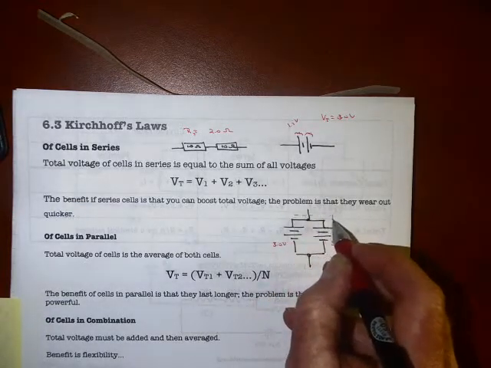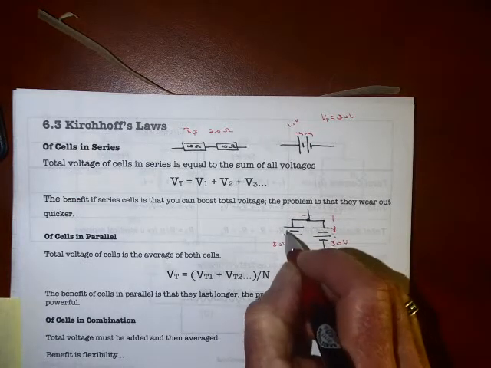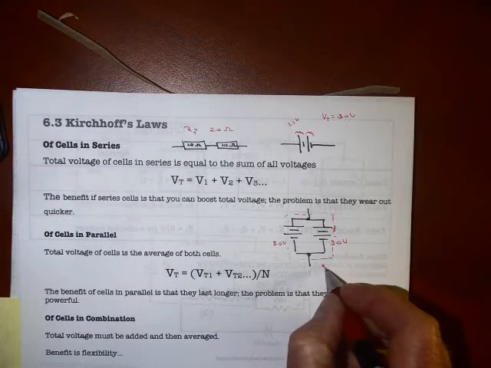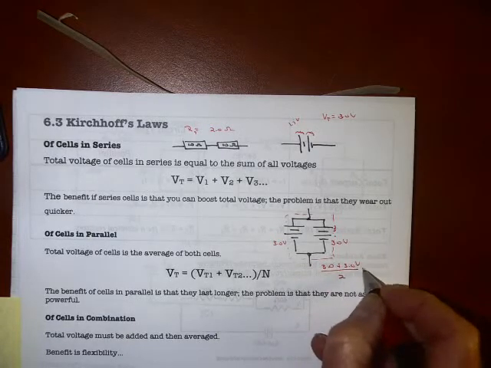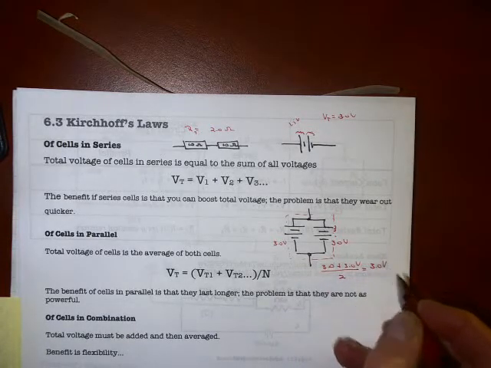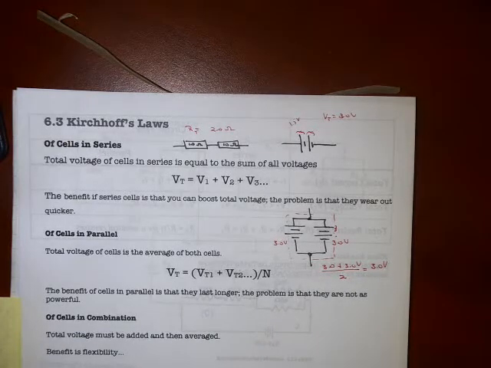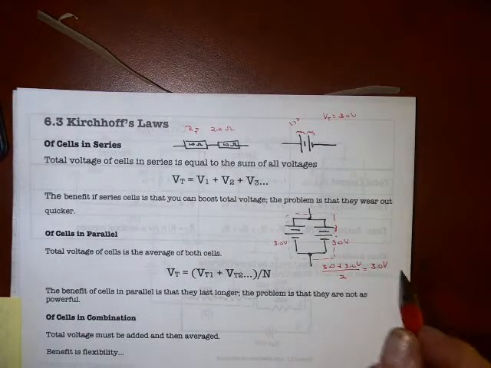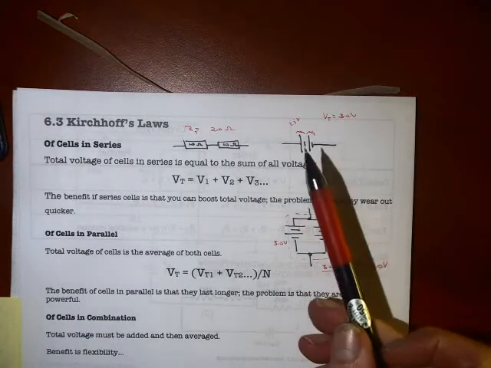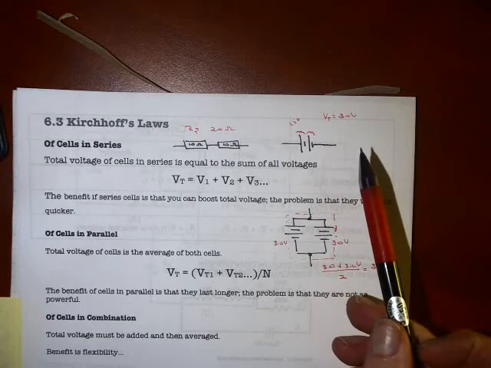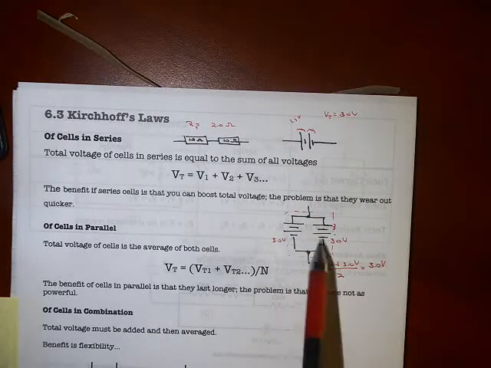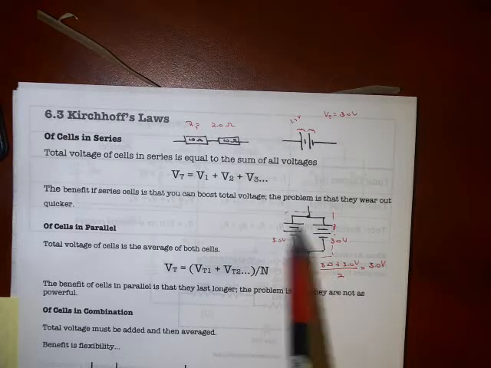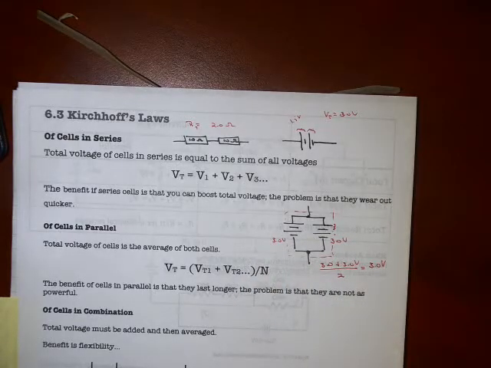But together, this whole is equal to the 3.0 volts plus the 3.0 volts of each side divided by 2, which is now back to 3.0 volts. You can say, well, why would anybody want to do that? Well, you can see by the benefits is that although this gives you more voltage as you add different cells on, this does not. These guys wear out really fast. These guys, because you're dividing the work between the two, these tend to last a lot longer.